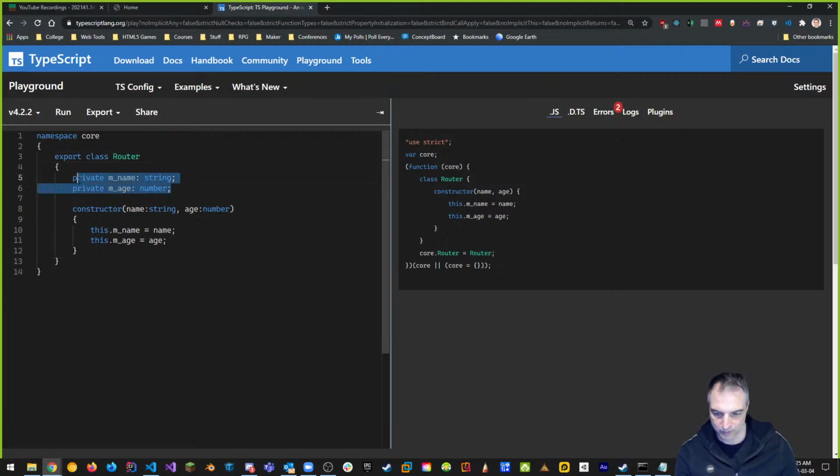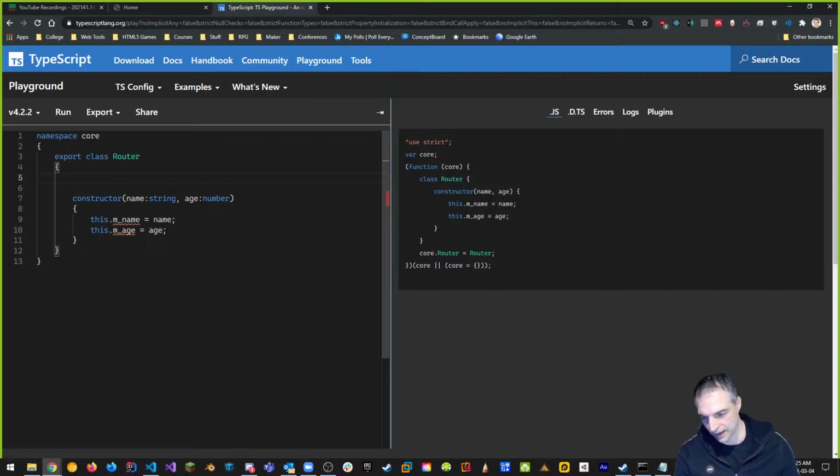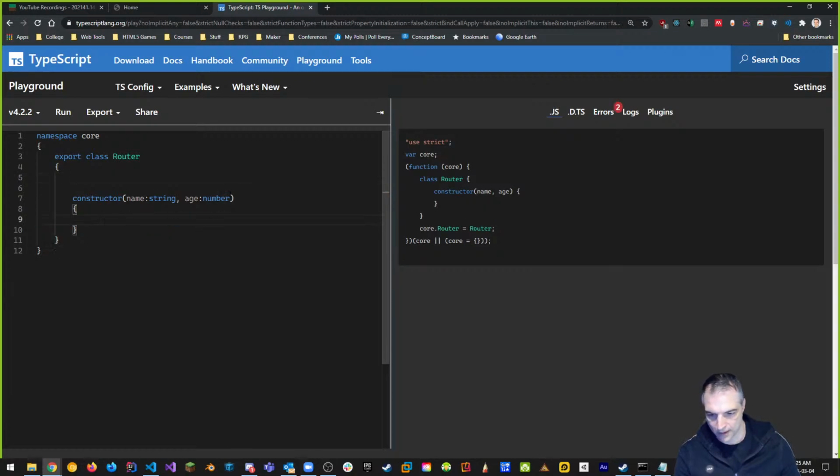And let's think about the stuff that's going to be in my router class when I create my router. Okay, so I need to have a couple of things. I'm just going to make a blank constructor right now when we make our class. I need something called a routing table. And by the way, when I put export in front of the class router here, it does this nice little iffy for me right here.